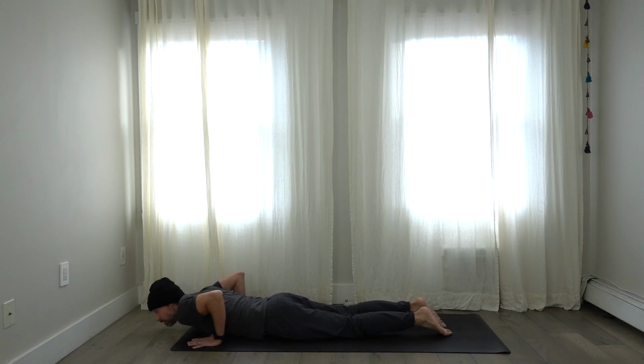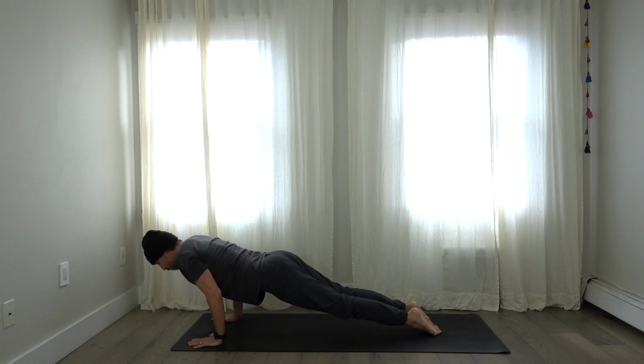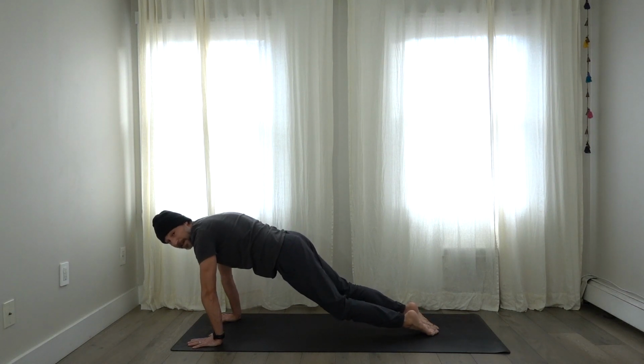I'm going to push through my hands. Just for those of you that have a little bit more strength, push where you're just above the ground, and then push up a little bit higher. So I'm lower than my elbows. Then push up all the way. Push the floor away from you really hard. Spread the shoulder blades apart. Not excessively, but if you notice that they can move a bit further apart, they were probably in, right?